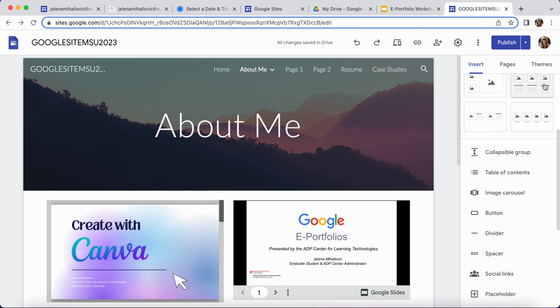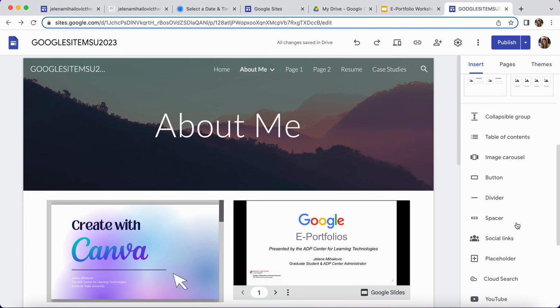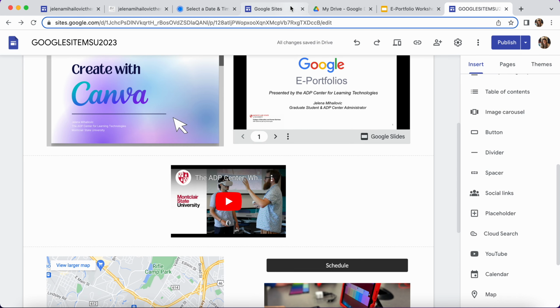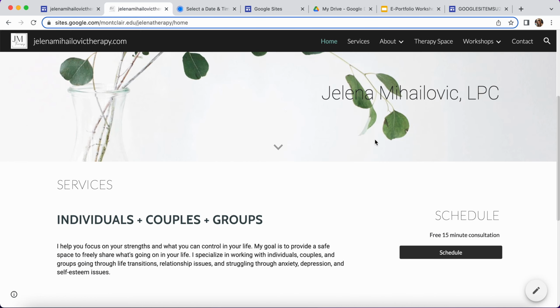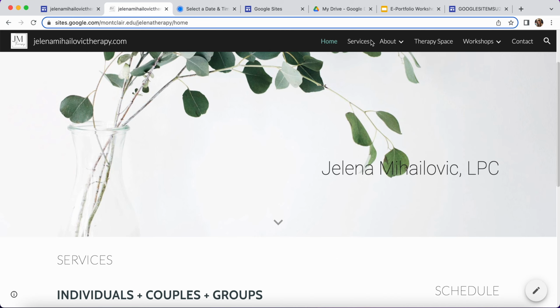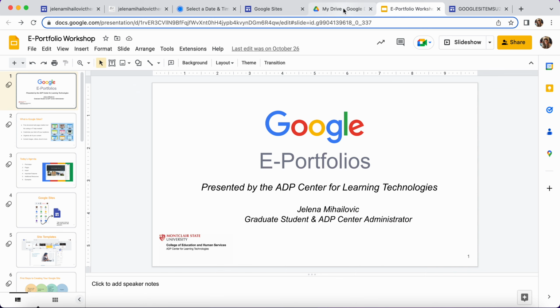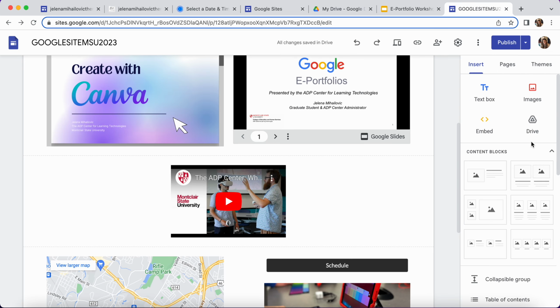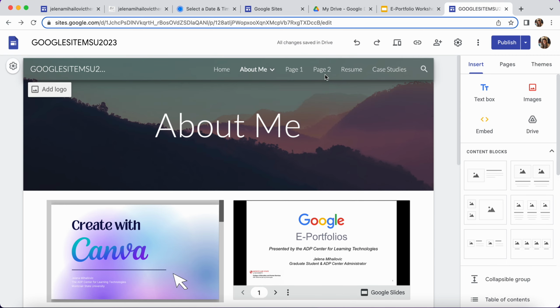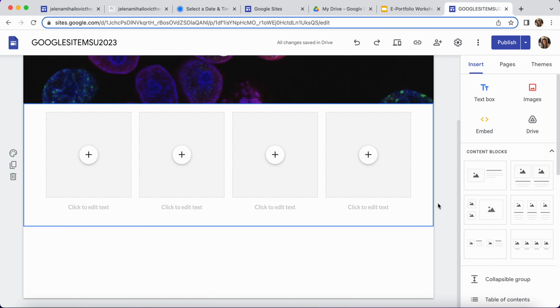So pick your theme, categorize your pages, and start dropping the content in, and then start playing around with some of the features that make your website unique and personal to you. You could start with font, with text boxes, just by uploading images. If you're not sure where to start, use the content blocks to guide you. Super easy. If we're on a page, we could just do something like this, and then we can have 4 images next to each other that we want to talk about something and write the text underneath.